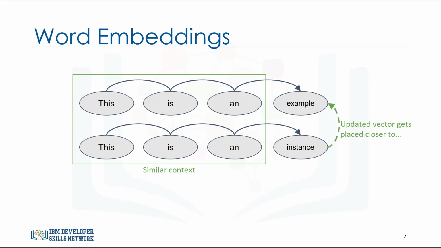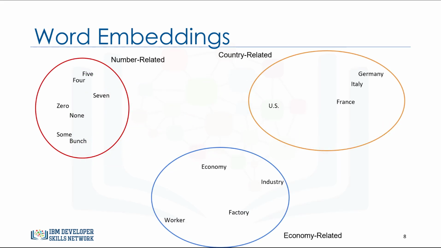This can be visualized by utilizing a dimensionality reduction algorithm. Take a look at the example shown here. After training the RNN, if we visualize the words based on their embedding vectors, the words are grouped together, either because they're synonyms or they're used in similar places within a sentence. For example, the words zero and none are close semantically, so it's natural for them to be placed close together. And while Italy and Germany aren't synonyms, they can be interchanged in several sentences without distorting the grammar.